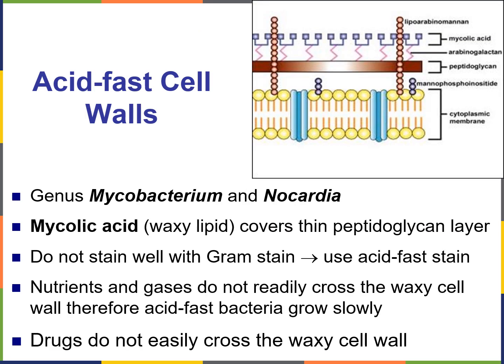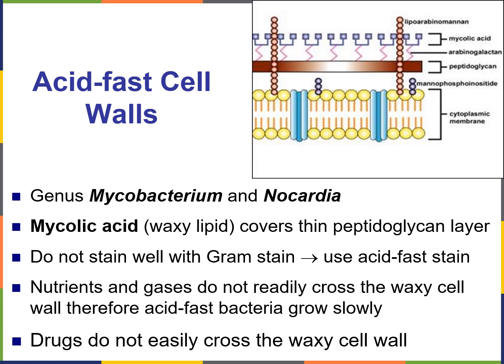Okay, we also talked about the acid-fast bacteria in Chapter 1. And we talked about how you cannot gram stain the acid-fast bacteria because the acid-fast bacteria had a waxy layer. And that waxy layer, I introduced you to the proper term, mycolic acid. So acid-fast bacteria have a layer of mycolic acid that covers the cell wall. The mycolic acid will not take up gram stain reagents. So that's why a different technique for staining the acid-fast cells was necessary.